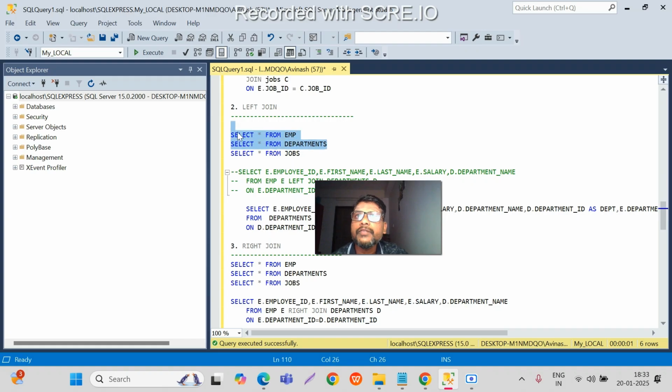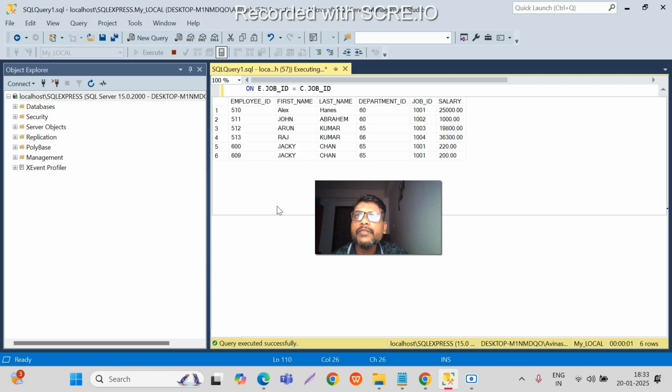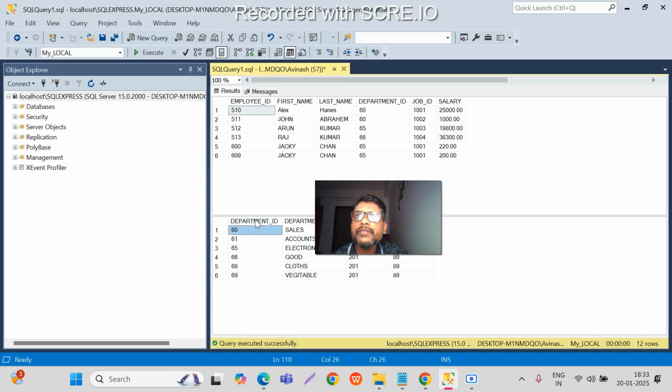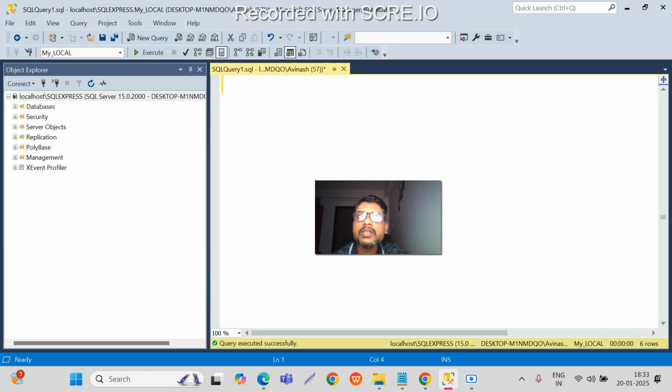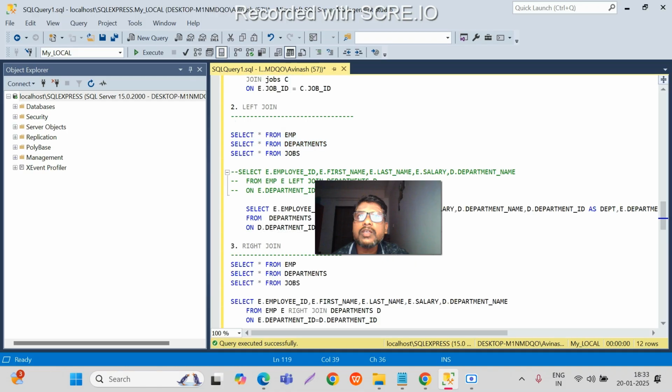If you observe, run the employee table and department table, and it will fetch all the records in the first table, that is the departments table, and the corresponding matching data from the other table. So it will get you the 6 rows plus the common rows with the second table. So that is the left join. You have to do the aliasing and everything the same way, and all the other details will remain the same.